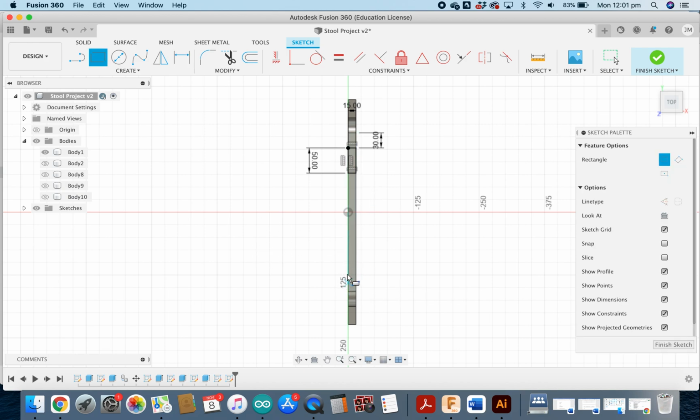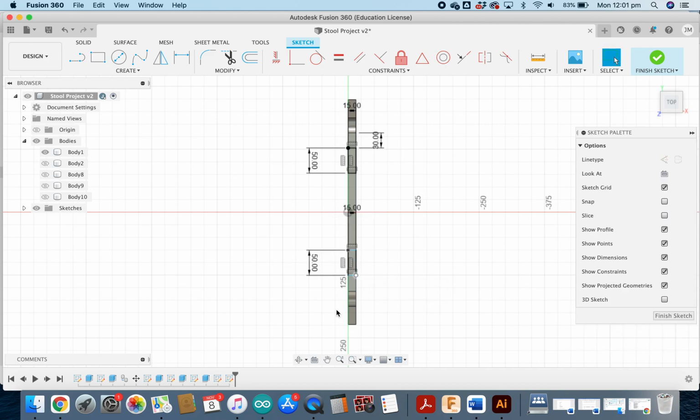So R for rectangle, we're just going to draw a rectangle on this surface that is 15, tab 50, enter, and we're going to dimension this point to this point at 30, enter.